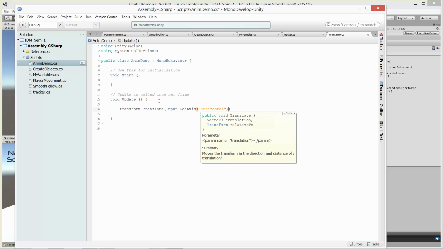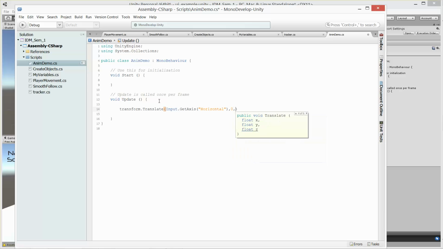That was for x, nothing for y and nothing for z. We'll do the rotation bit today, or rather let's do the z today. So let him go.